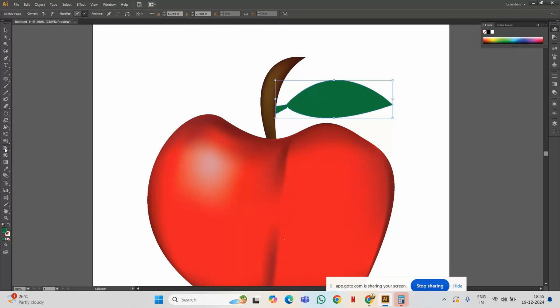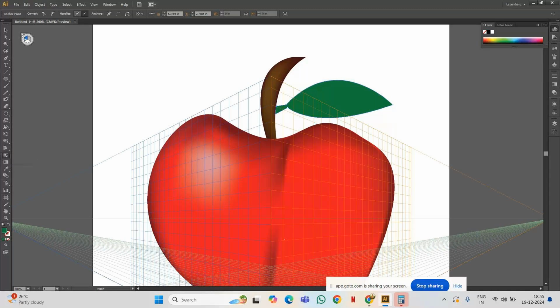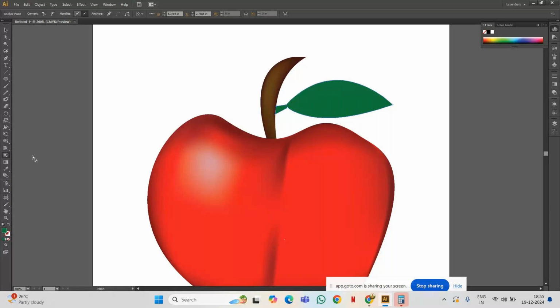For this, mesh fill again. So now you can just add the colors.